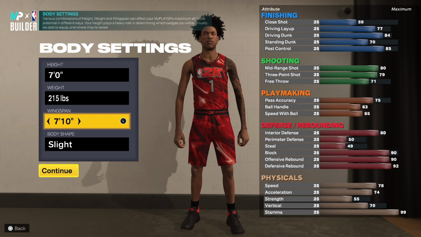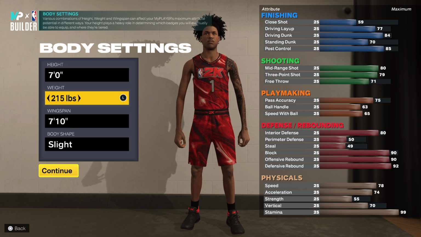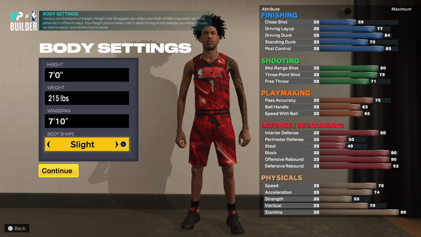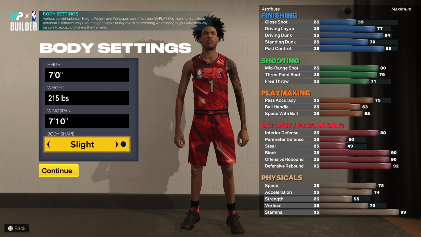And for wingspan, you want to go with 7'10". He actually has an 8 feet wingspan, which is absolutely crazy. You can't even build this man's exact build on 2K. It's absolutely insane. And then for the body shape, you want to go with slight because he's super duper skinny. So you want to go slight, and yeah, let's get to the attributes.